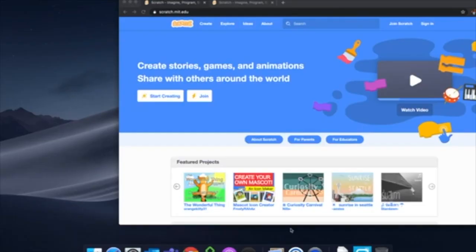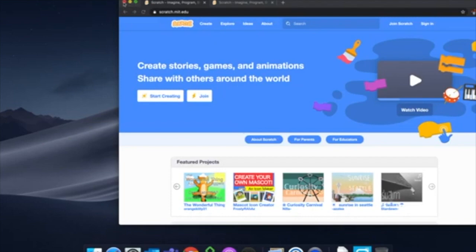Hi everyone, my name is Harkiran Singh, and I volunteer with Reset, a nonprofit STEM organization which gets kids excited about STEM through hands-on activities. And today we're going to be doing a coding activity on Scratch. Scratch is a coding platform developed by MIT students which provides a good foundation for learning code through code block style coding. So today we're going to learn how to animate your name.